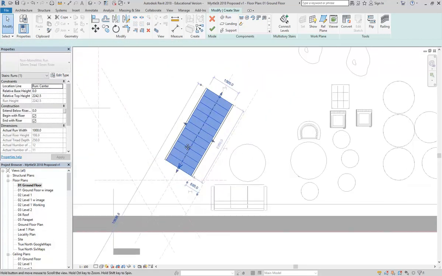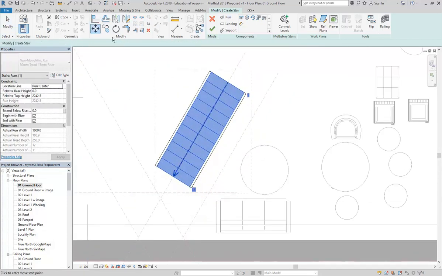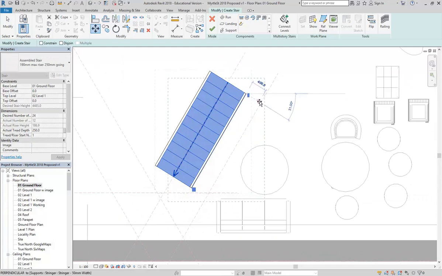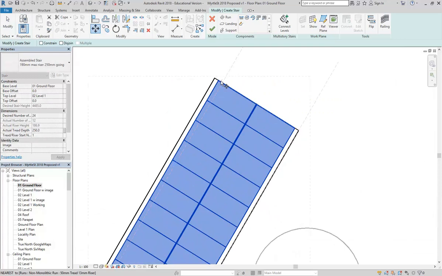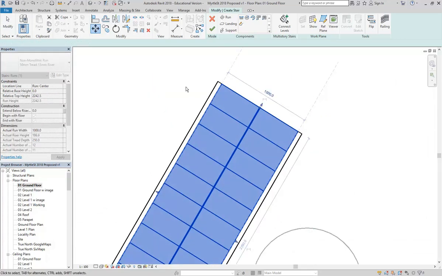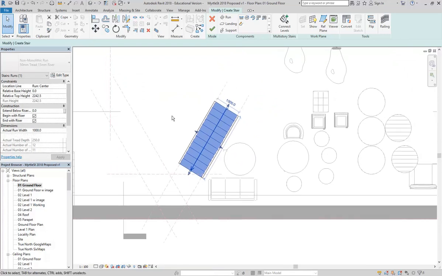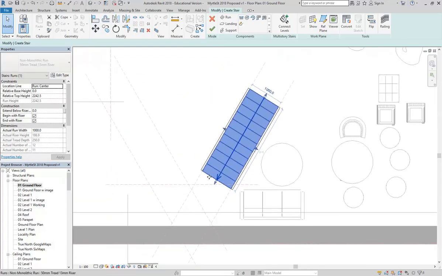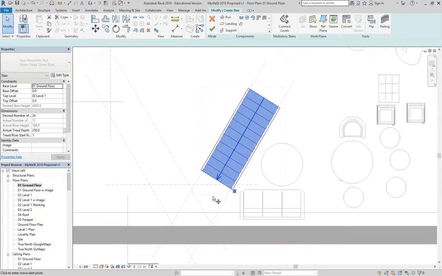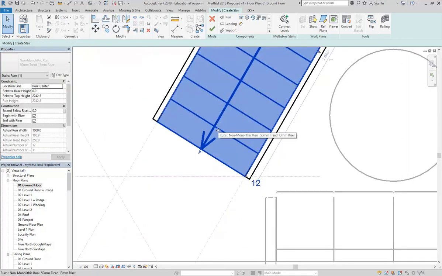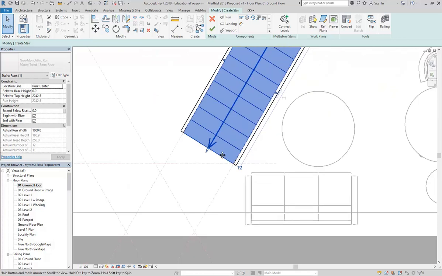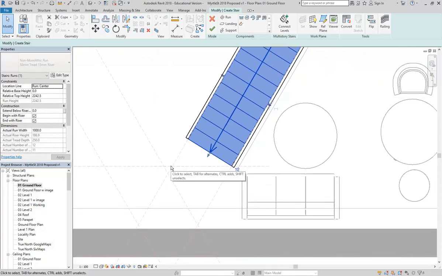So then I can select that and move the whole thing across. So I'll just move that again. So sometimes it's easier to do it that way, to just draw it anywhere and then move it into position afterwards. And then I can fine-tune it and get this position right. Now I know this is not right because yours has the lines going parallel with this. So I'll show you that afterwards.